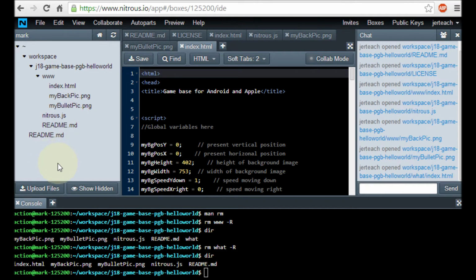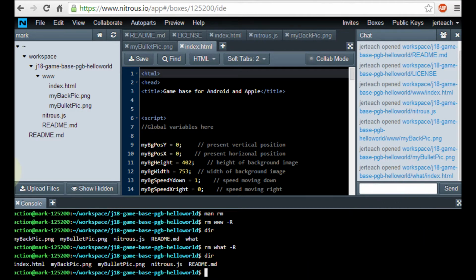Now, the second reason why the iPad will be a bit of a pain, you can do these things. I could go in here and make directory www and cp the name of the file into the directory www/ the name of the file. So cp index.html, www/index.html, but I'm supposed to be trying to make this easier.